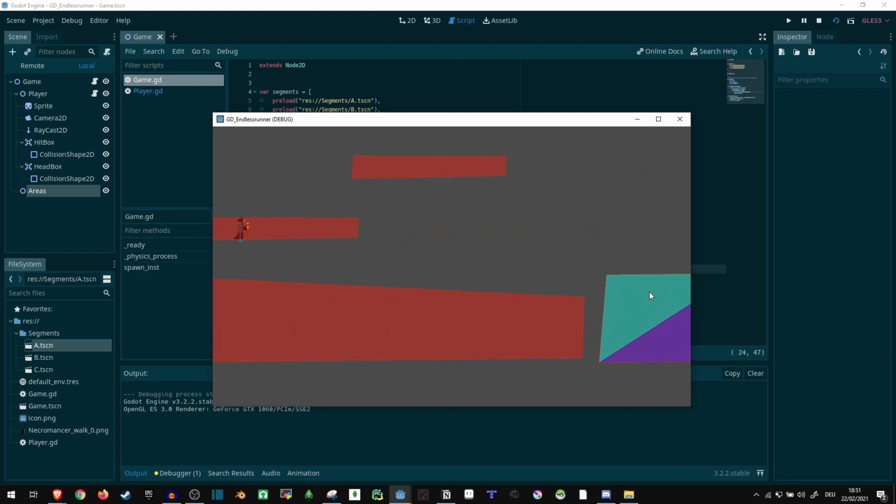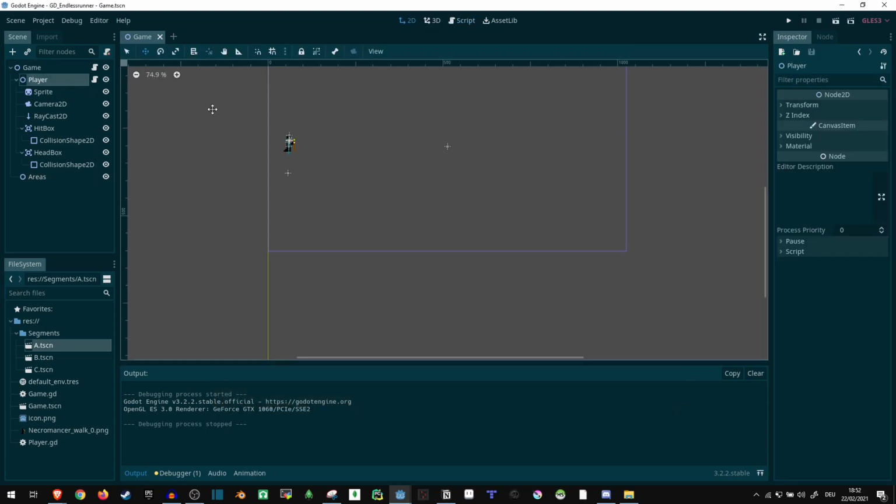Whoop. Oh, that's not quite working, is it? Alright, I don't think I actually programmed in the ceiling check yet. That's fine, we can do that in a moment. I also haven't programmed in depth, though. That's fine. But everything else seems to be working as intended, which is nice.